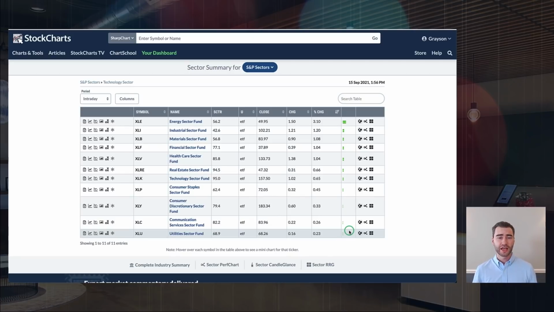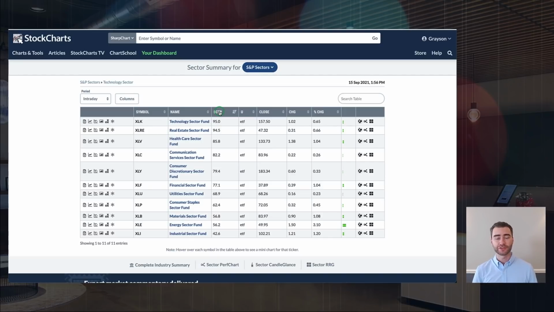Now you can also sort this in another way that I like to do it though, which is by the scooter rank. So you actually do have scooter scores for these sector funds because they're ETFs. They are part of, as you can see, the ETF universe. And so we can actually use scooter scores to rank the sectors technically. That's something that I love to do because it's a consistent methodology applied to all of these different sectors. So when you're using that scooter score, that's our StockCharts technical rank, you can actually rank these sectors by scooter. And that's going to put the strongest technical sectors right at the top and the weakest technical sectors right at the bottom.